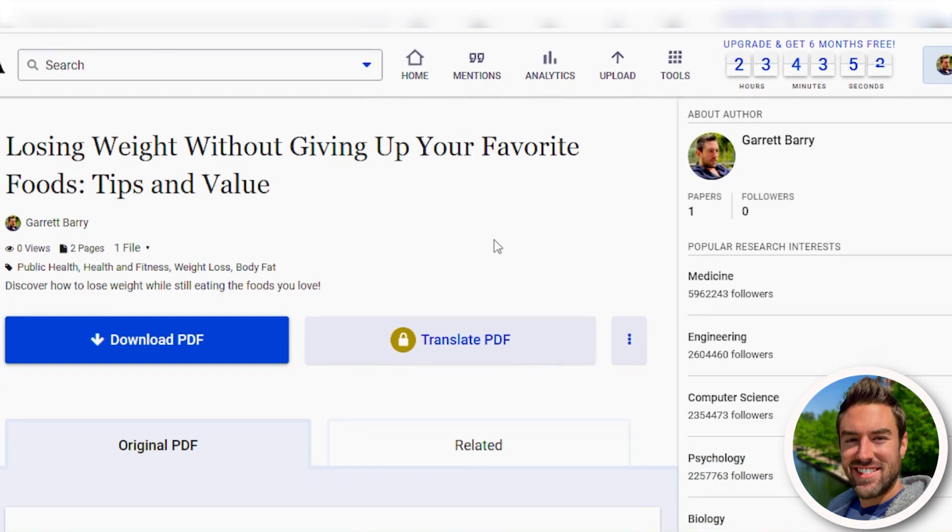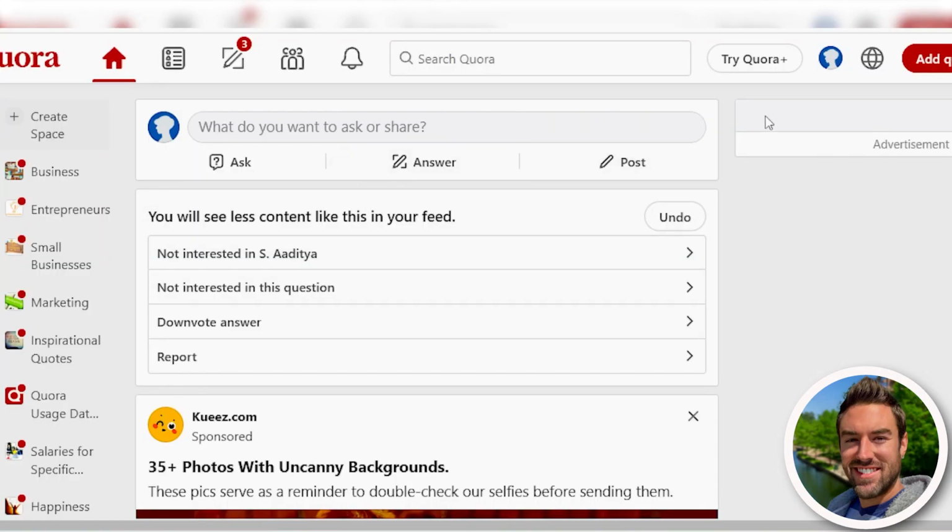But right now, I want to share with you another incredibly powerful free technique to get tons of people finding this PDF so we can increase our traffic and clicks and make even more money. So what we want to do is we want to go over to a site called Quora.com. Now, if you don't know what Quora is, basically it's a question and answer site where people can post questions and other people can give answers. So we want to sign up for a free account if you don't already have one.